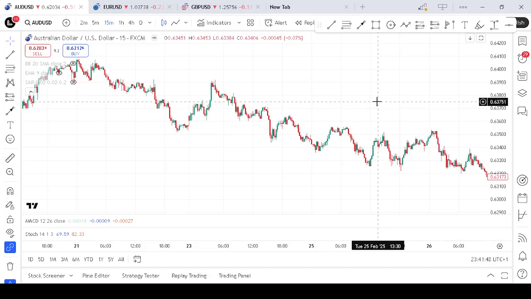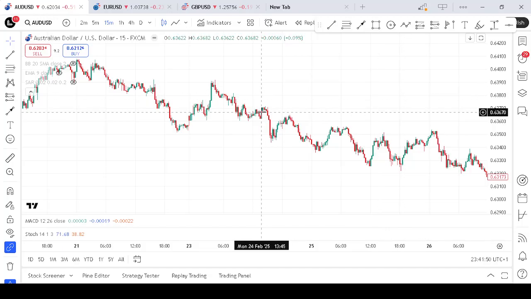In today's video, we are going to be talking about the most effective technical indicators for scalping. If you have been struggling to identify precise entries and exit points in your short-term trades, these 5 indicators will transform your approach to the market. You will discover how professional traders combine these with specific tools to spot high probability setups within minutes. Whether you are trading the forex market, cryptocurrency market or stock market, these indicators work across all markets and time frames. Let's begin with the first indicator that every scalper needs in their arsenal.